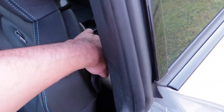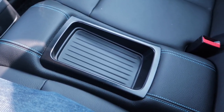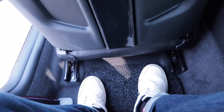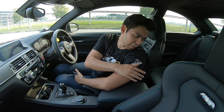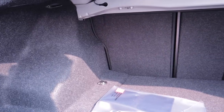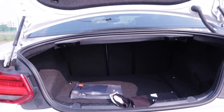Speaking of practicality, in the rear, you can sit two adults because there's a center kind of plastic tray in the middle, and you also get a very big transmission tunnel because this is a rear wheel drive car. You can fit two adults in the back. You get some knee room. I tested it, putting this passenger seat into my original driver's position, and you get some knee room and some headroom as well. So considering how small this car is, the rear seats are actually quite practical. And lastly, the practicality of the boot, it's about 390 liters. I think considering how small this car is, it's actually not too bad.